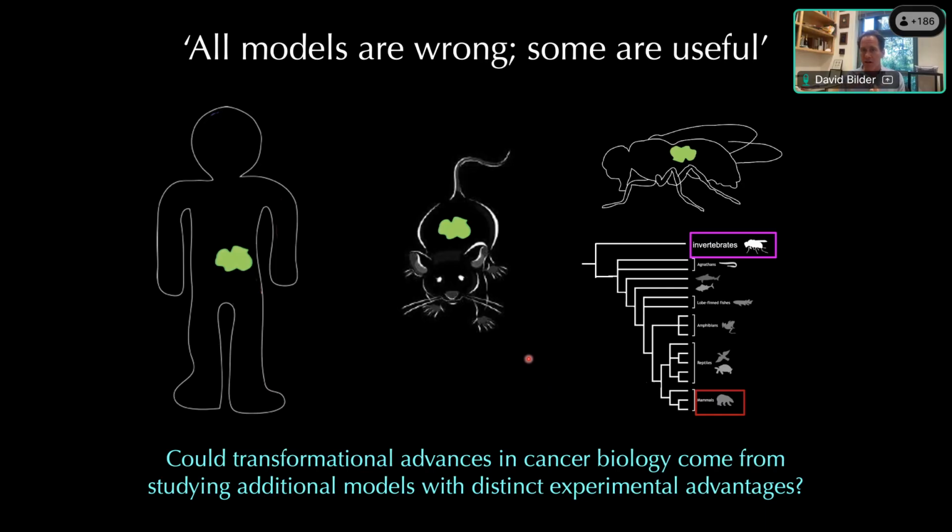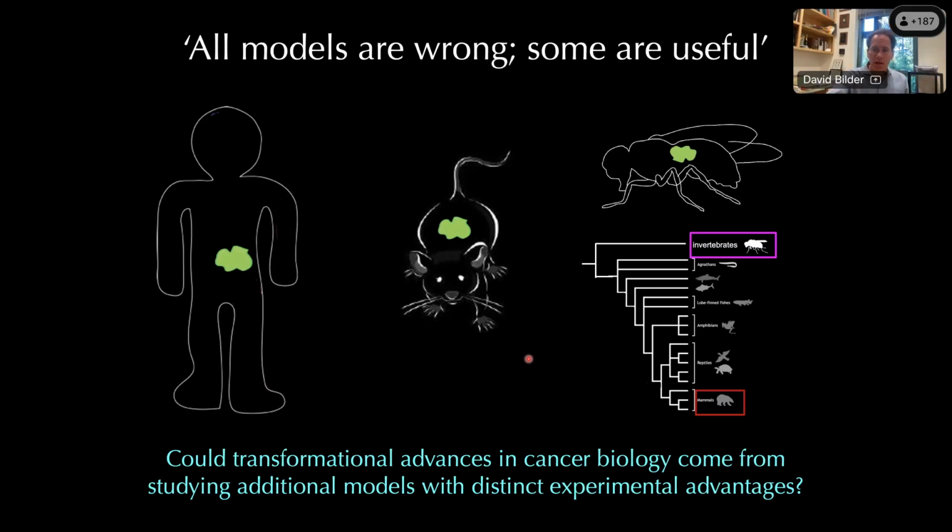And these advantages include its rapid generation time, its very low cost of care, the fact that we can generate large numbers of these for statistical confidence and significance, the fact that the ethical regulations on invertebrate animals are less stringent than those on animals like mice. And finally, just what's often called the awesome power of fly genetics, the ability to manipulate very rigorously and precisely gene expression in multiple tissues at the same time. All of these experimental advantages together could give this complementary perspective that could lead to the kind of transformational advances that we're going to need if we're really going to solve the problem of cancer.